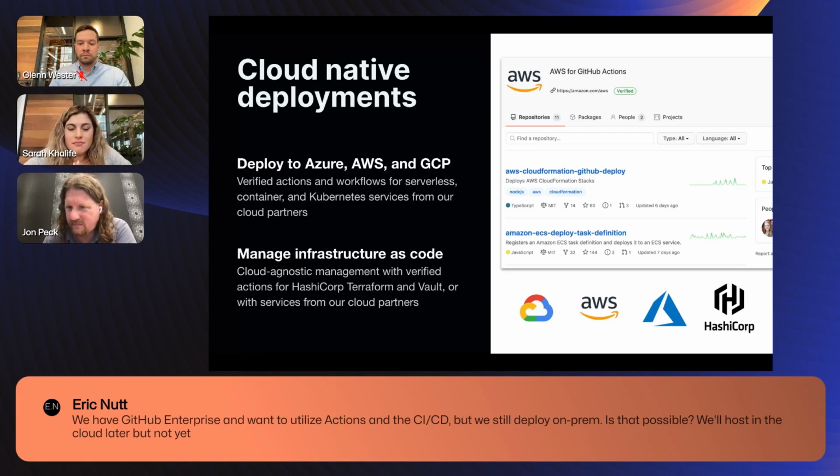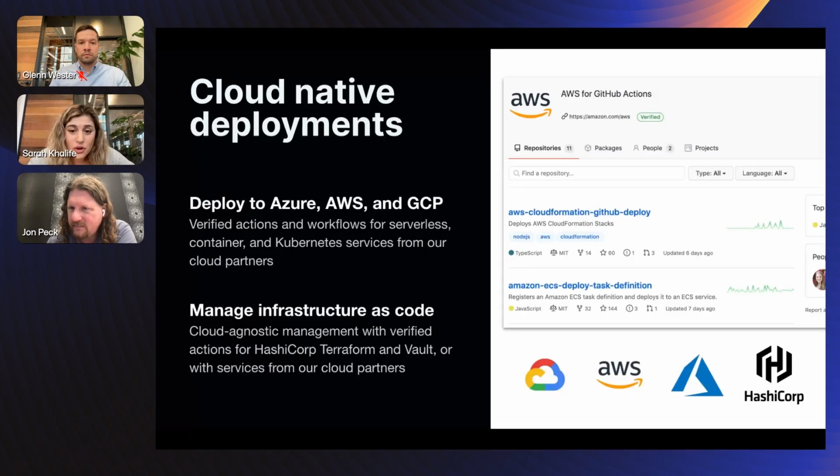Yes, that is an amazing question. So today, GitHub Actions has grown so fast and exponentially that we are trying to catch up with a lot of our migration tools. So over the last maybe year and a half, maybe even 2 years, we released our GitHub Actions importer. So if you're using something like CircleCI, GitLab CI, or Jenkins, you can use the GitHub Actions importer to help you import some of those pipelines.